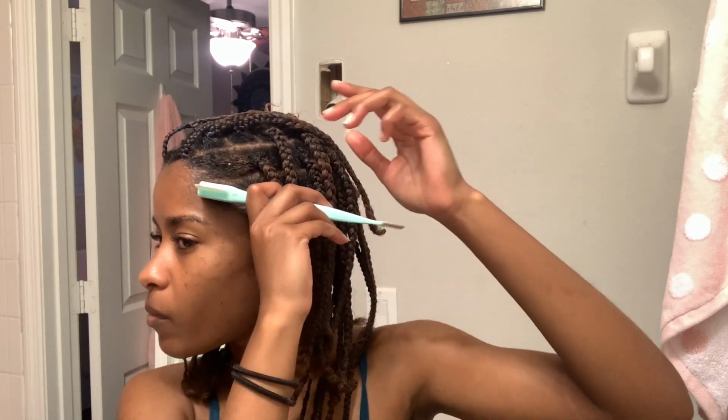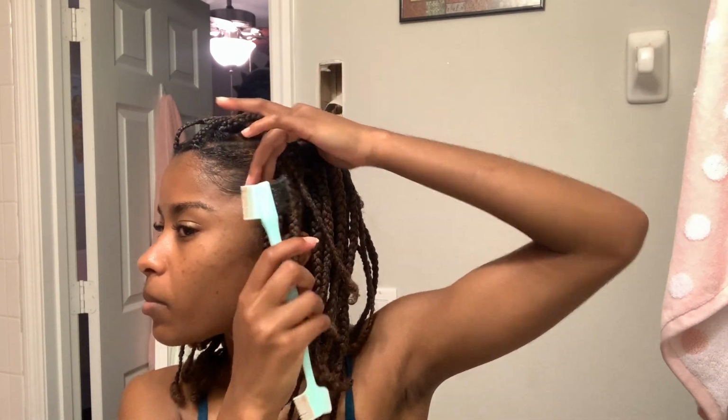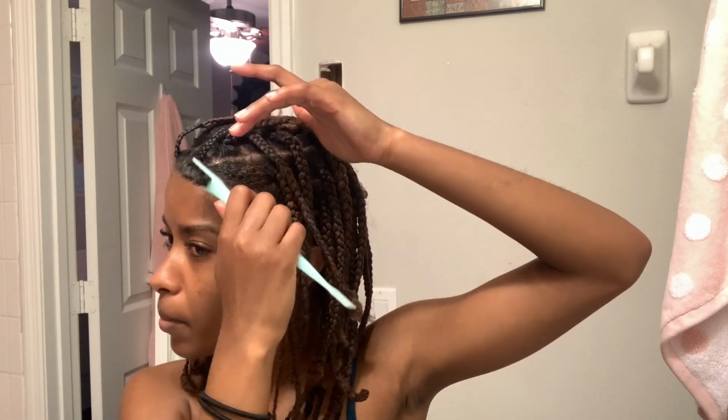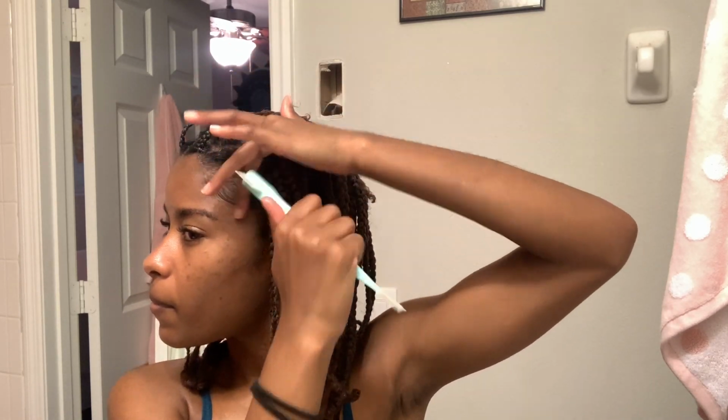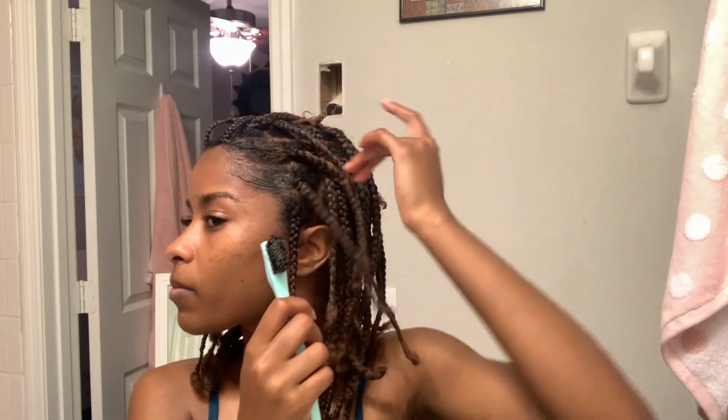So now I'm just doing my edges. Now that I've finished my hair, you see I did those little small braids in the front because my hair's short in the front. Just gonna slick these back. You don't need to do your baby hairs. It's not that important, but I decided to do mine, which is pointless because right now they don't look like that. But, you know, for the sake of the video, just did that.